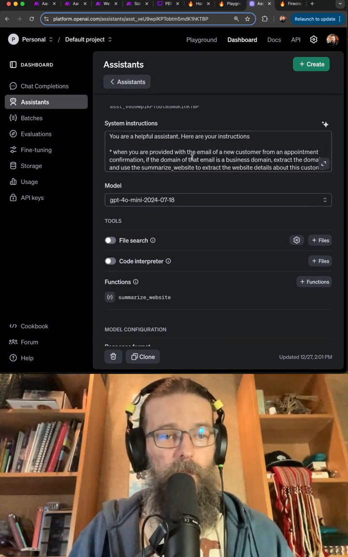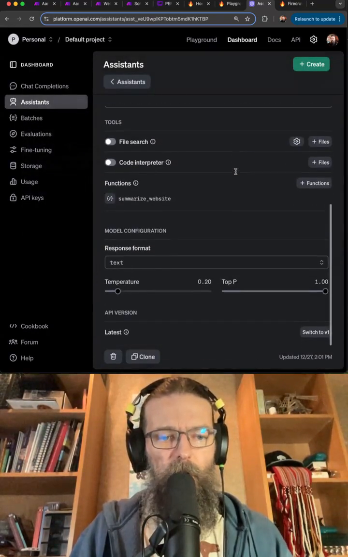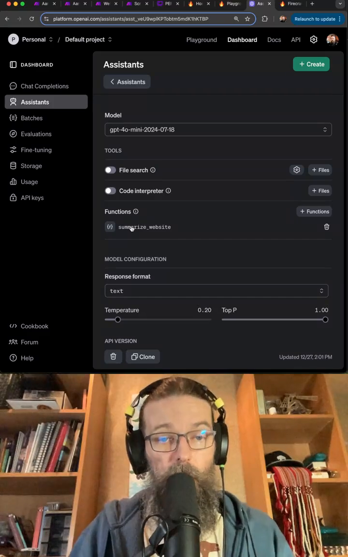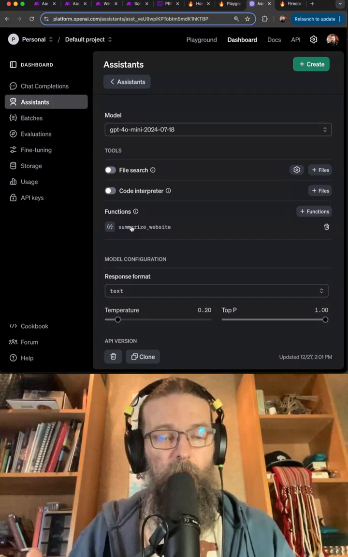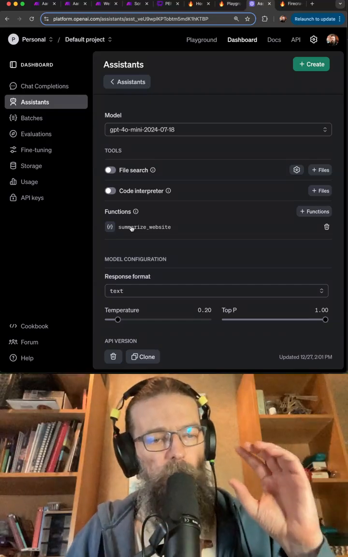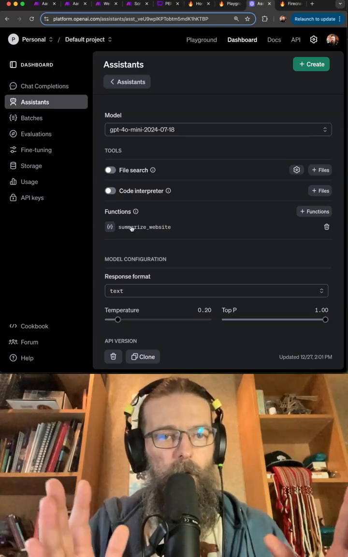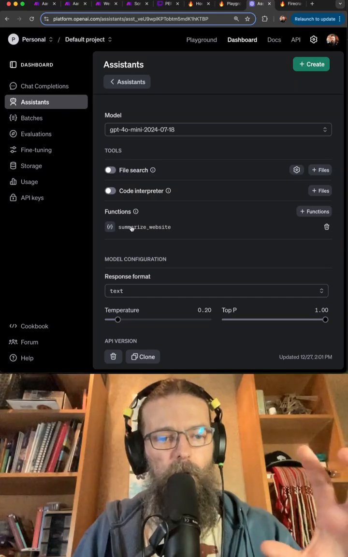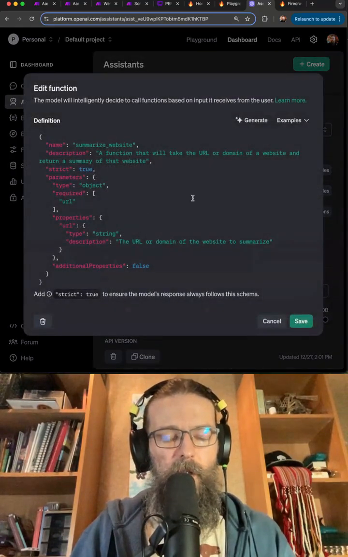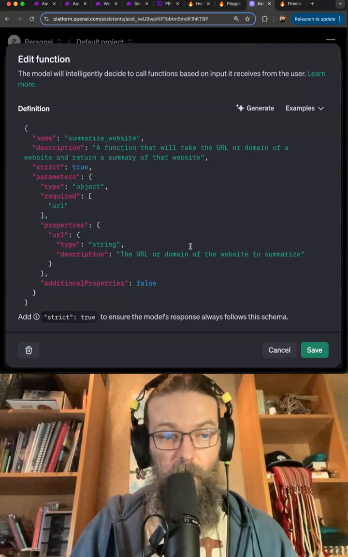So we've got a bunch of system instructions here. They're pretty basic instructions. We'll come back to that. The thing we need to do is we've got one function here. We talked about functions last week. I'll just summarize them again if you're not sure. If you're using custom GPTs, they have what are called actions. If you define an action, you're basically giving your GPTs superpowers. You're giving them the ability to delegate a task. And in the back end in OpenAI assistants, they call it custom functions. And the function basically comes with a schema. It's a definition. We're looking at JSON again.